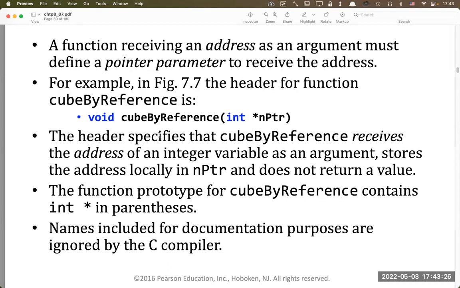So the header specifies that cubeByReference receives the address of an integer variable as an argument, stores the argument locally in endpoint, this pointer, and does not return a value.